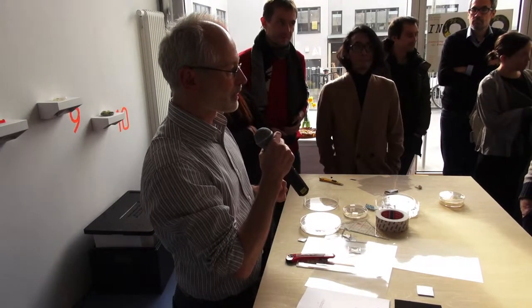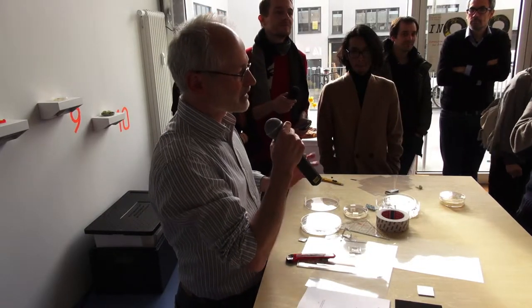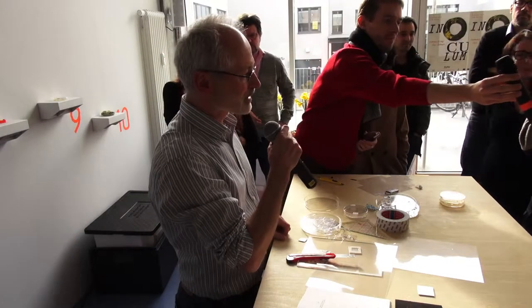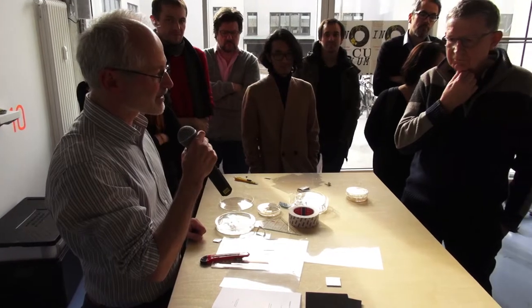Did you try that? Yeah, we are about to. It's not completely, but with the glass slide, we tried this. Yeah. It was not precise enough.